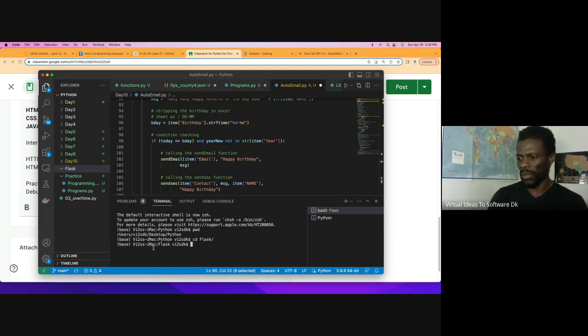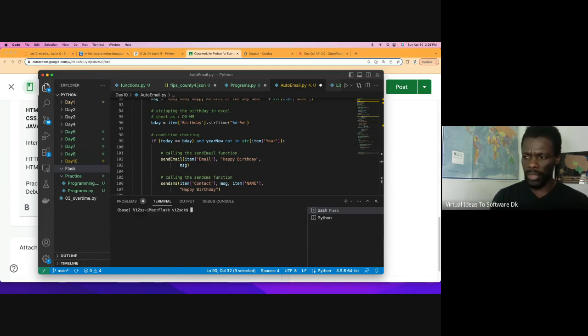Okay, but it's very easy to create an environment. As you can see here, I'm using Bash, Bourne Again Shell, on my Mac. So it's a simple piece of code. Let me clear this actually. The simple piece of code you need to write is just python, obviously, and I want to make a virtual environment. All right. I'm going to call my virtual environment venv.